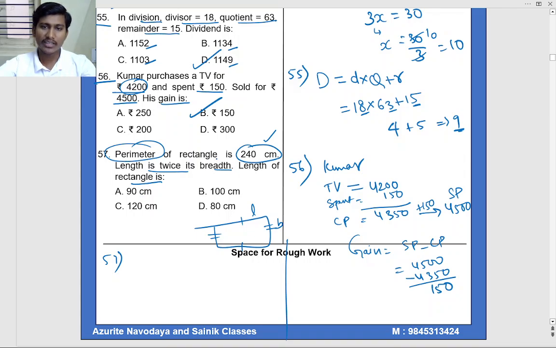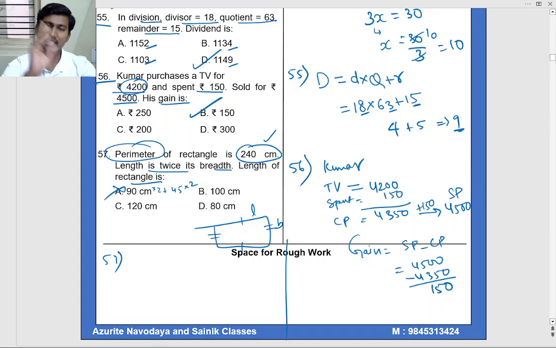And then they are telling what? Length is twice, so breadth will be half. So 90 half is 45. So 90 into 2 plus half of 90 is 45, 45 into 2, right? So 2 times breadth. So here 90 into 2, 180. 45 into 2, how much? 90. So that is 180 plus 90 is 270. Not possible.